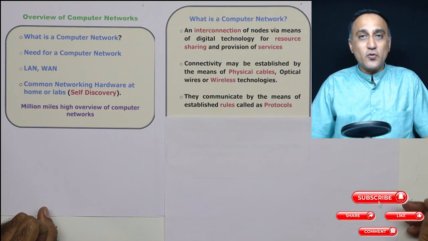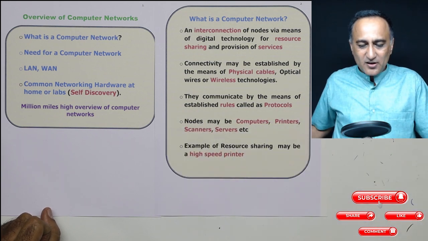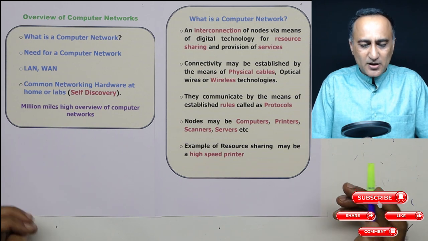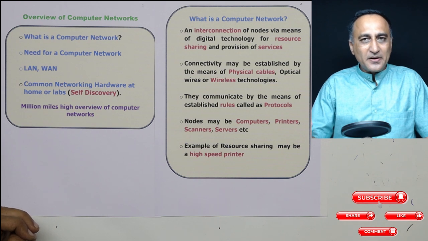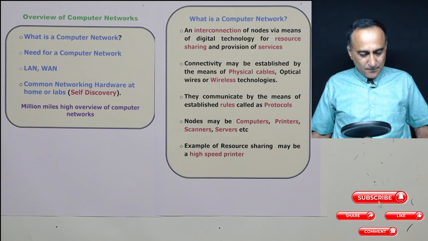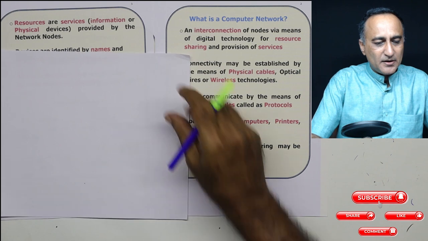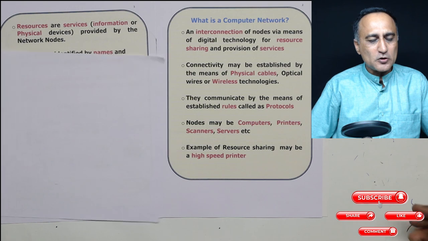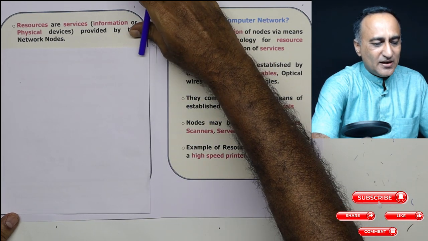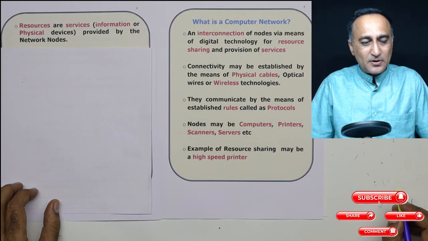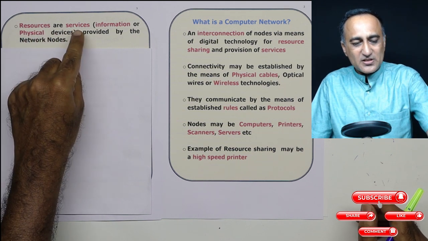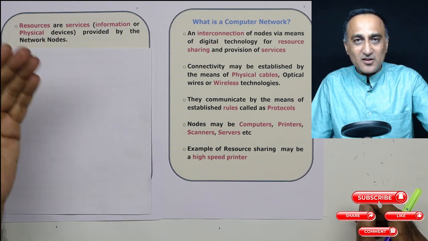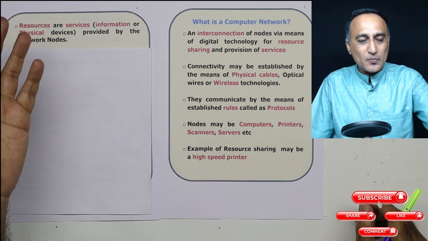You will actually study an entire subject called protocols if you're doing computer networks. Nodes of this network can be computers, printers, scanners, mobile phones, and so on. For example, I can give you one more example of sharing a resource: suppose I have three printers, but one printer can print 500 pages per minute — so if somebody has to print a book, I may give them permission to use that high-speed printer. For a computer network, all the resources — whether they are PCs, laptops, or whatever — are given a name and an address, because that's how you identify a particular resource. Resources and services can be either physical resources like a printer, or services like running your program, and so on.